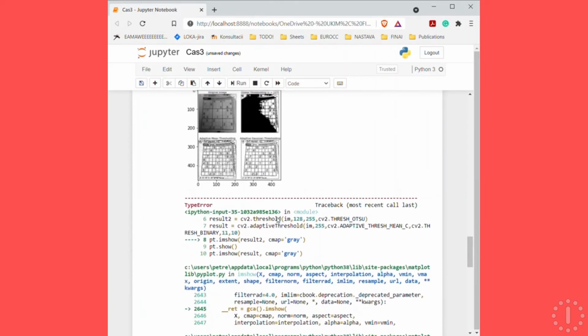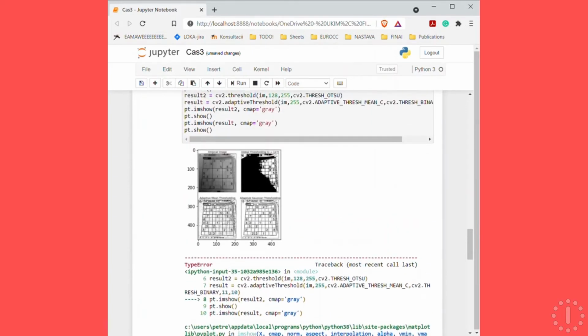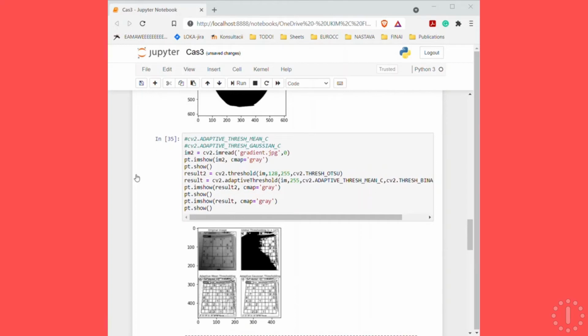So I copied the wrong image. We do a cut paste. Okay, now this should work.